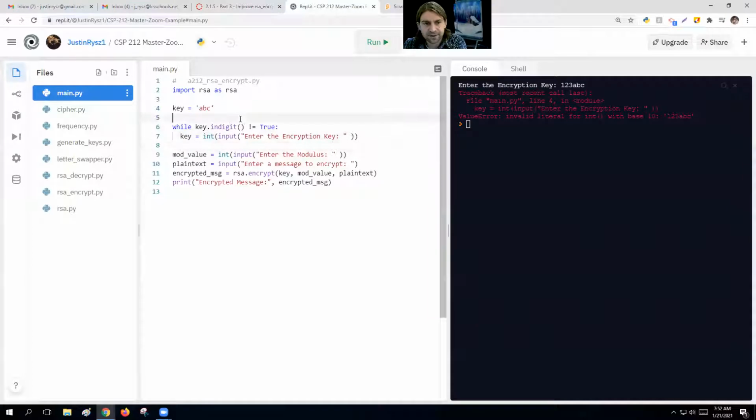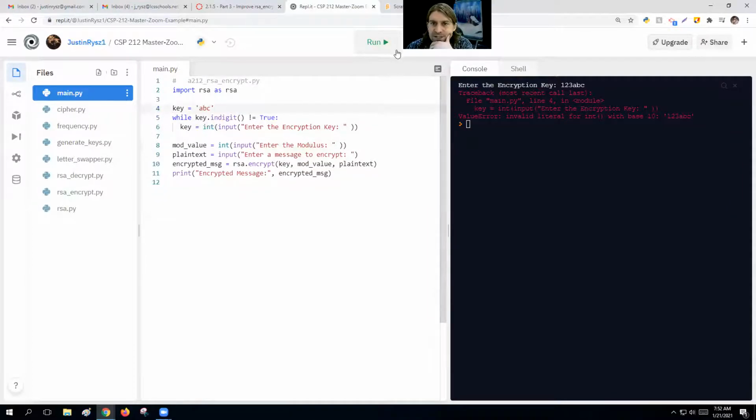Okay, let's check this out. Let's first check the key, that's the only thing, the encryption key. Run. Already getting an error, it's isdigit. Okay, we get enter encryption key. I'm going to type in something wrong, 123C4.